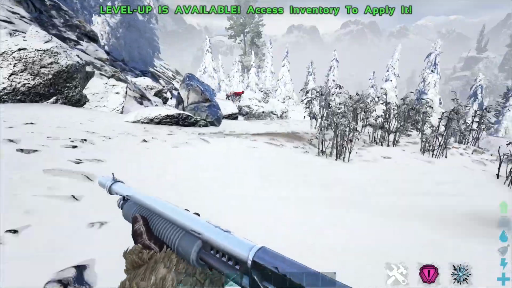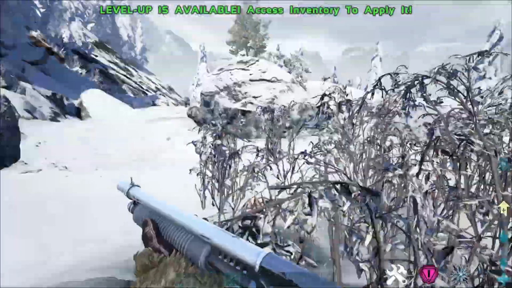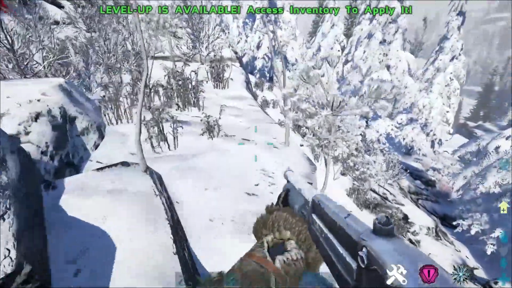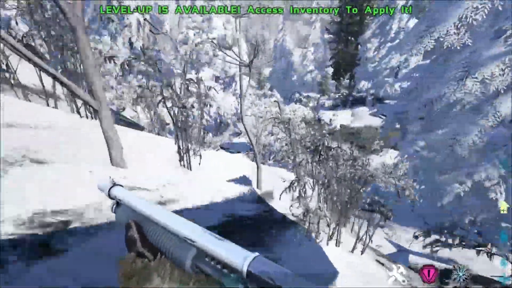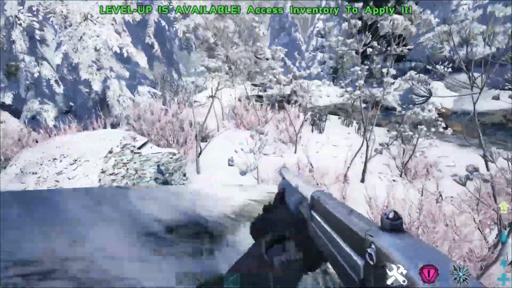It does go down for a little bit of a distance, so you will need to follow it for a bit. All you need to do is essentially follow this river down here. Following this river will eventually get you to the FEROX cave, which is the easiest location to find and tame these guys. So follow this river all the way down.